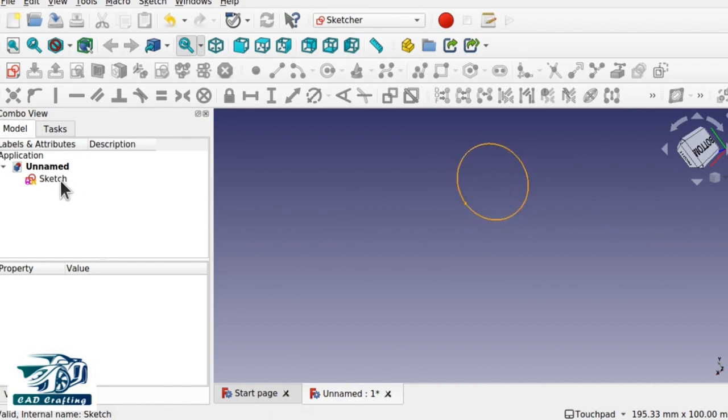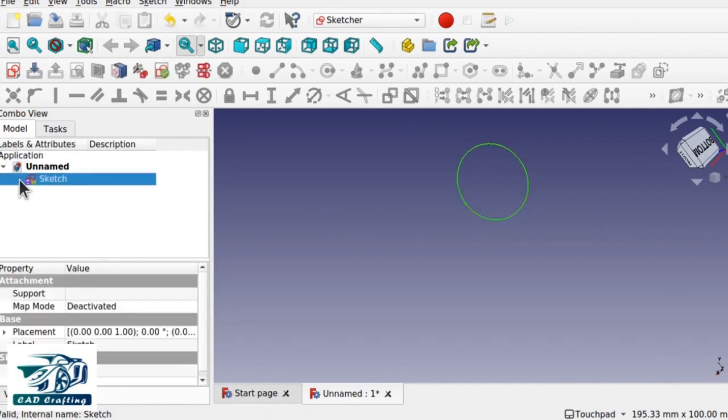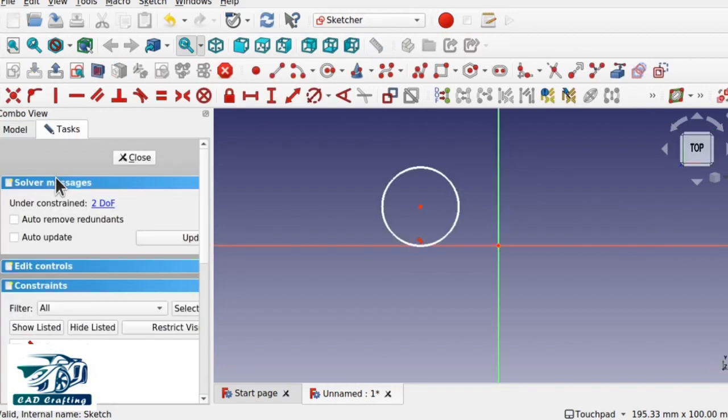Let's add something else to that sketch. So I'm going to come over to this tree view here, the combo view. And this is the sketch that we created. Let's double click it and come up to the circle. Click the circle. You can see how the mouse pointer has changed. It's got the circle there with crosshairs. That means that we're going to actually create a circle.